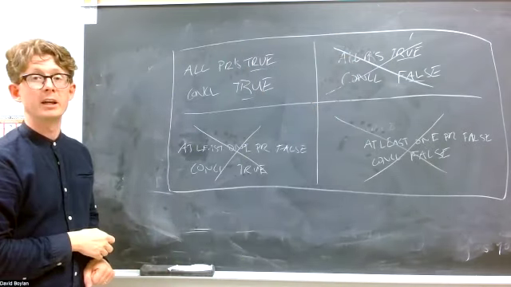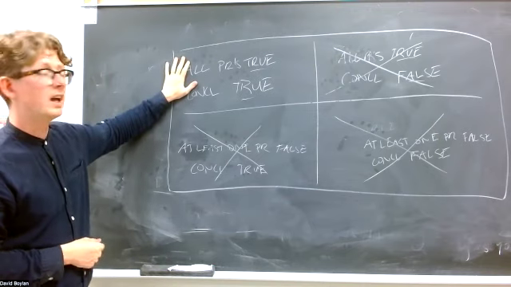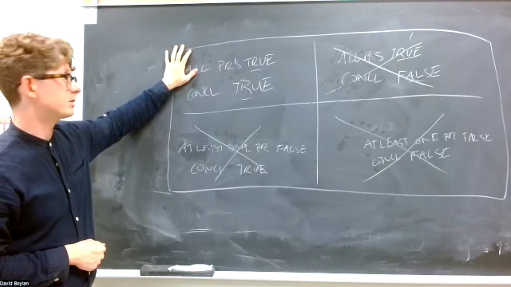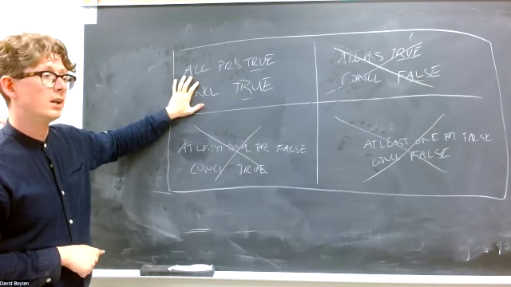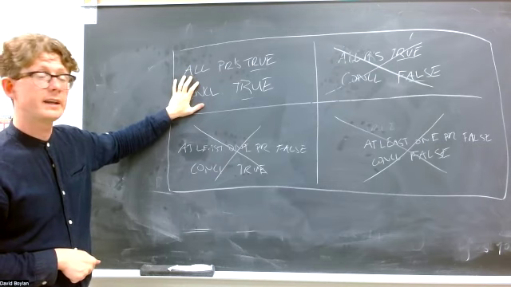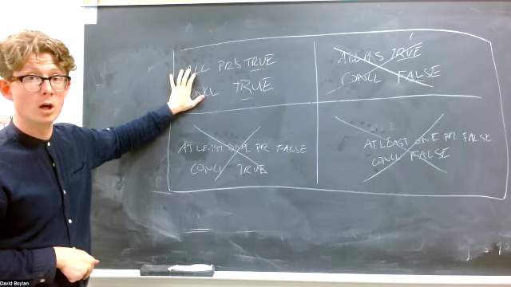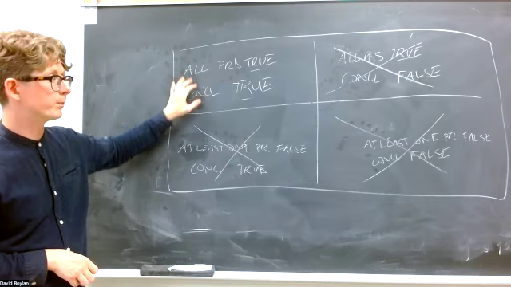So when you think about it, validity plus true premises means that you're in this case. If you have a sound argument, then you know for sure the premises are true, and you know for sure the conclusion is true. So unlike validity, if you know you have a sound argument, you do know the truth values of the premises and the conclusion. You know they're all true.